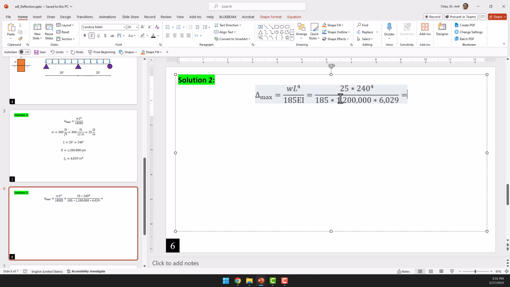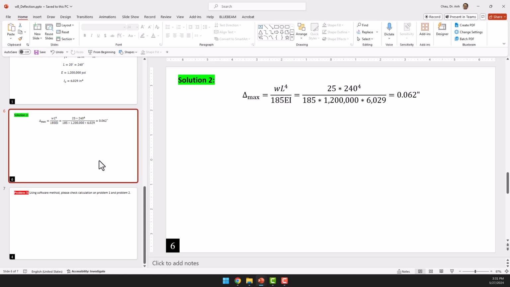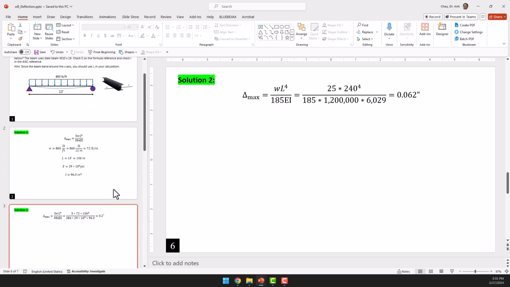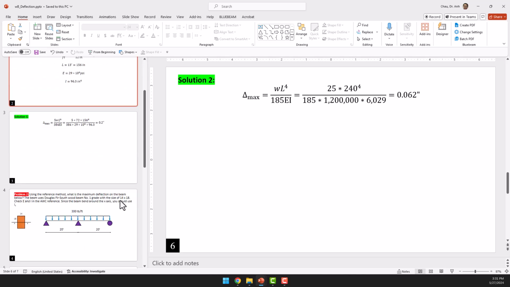So calculating the whole thing over here, I'm going to have the value of the deflection is 0.062 inches. Now we can use the software to check the values for problem 1 and 2.